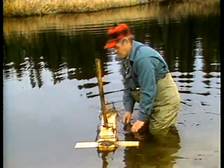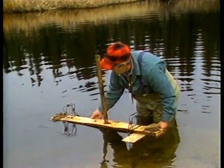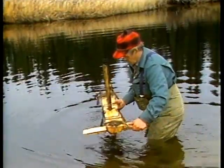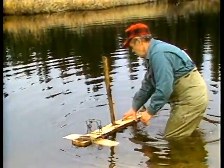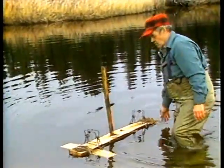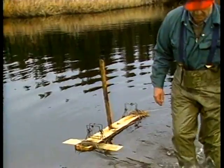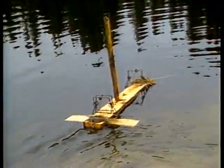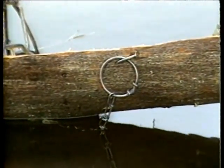I like using floats, and there are all sorts of variations. Like this trapper, I think it's a good idea to attach a crosswise piece of wood under the end of the log. This little piece of wood acts as a stabilizer, keeping the float pointed in the same direction as the current. I placed the floats a fair distance from the water's edge to prevent the trapped muskrat from clutching at or falling into branches on the bank. And above all, be sure that your trap chain is fastened securely.